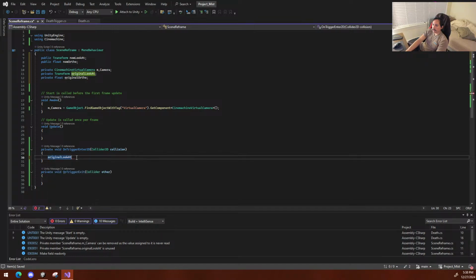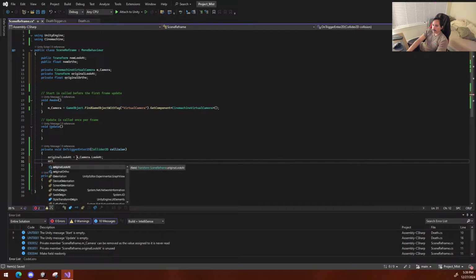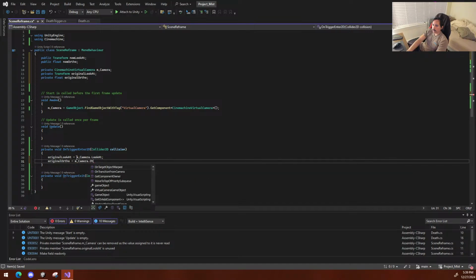So now on enter, original look at is equal to m camera dot look at, and original ortho is equal to m camera dot lens ortho.